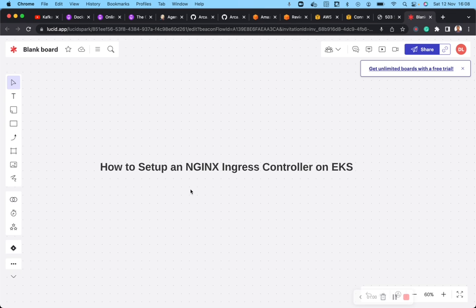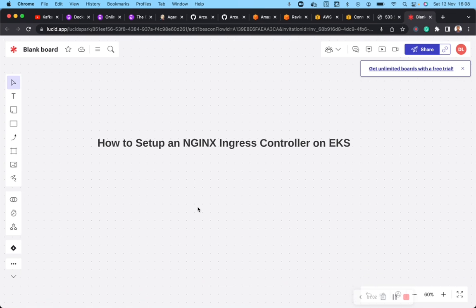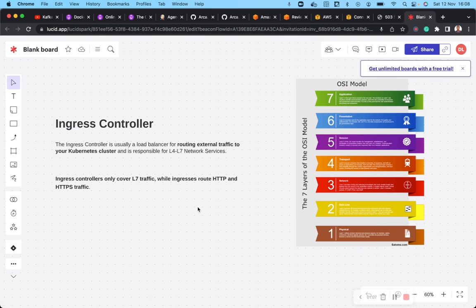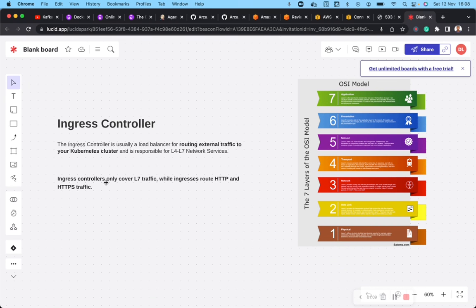Before we go into the nitty gritty, let's quickly look at what an ingress controller is. An ingress controller, as the name implies, is usually a load balancer for routing external traffic to your Kubernetes cluster, and is responsible for layer 4 and layer 7 network services.